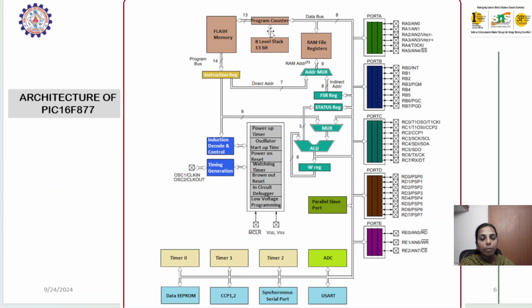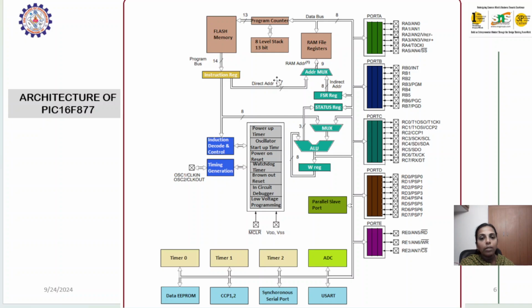Then it has a program counter, and here we have a stack. Here we get an 8-bit address, which is extended to 13 bits, and this adds one more bit, and then finally 7 bits are used. We have already discussed these 7 bits in the addressing modes.